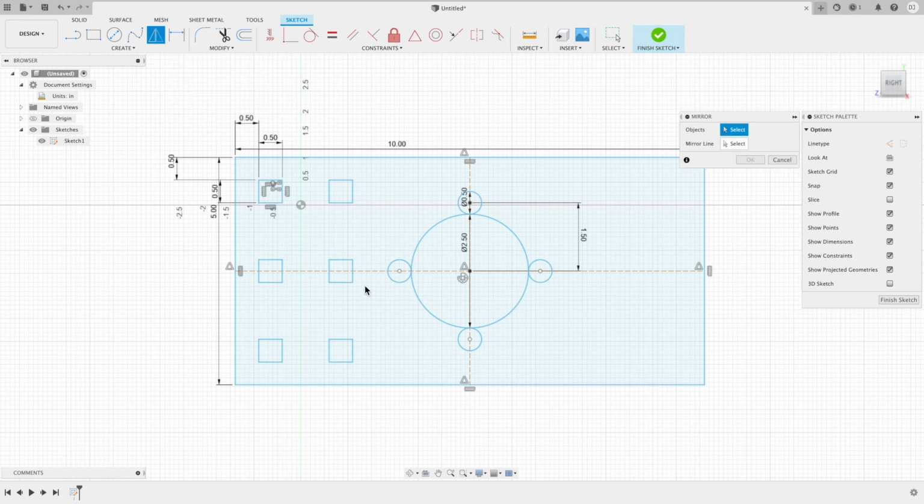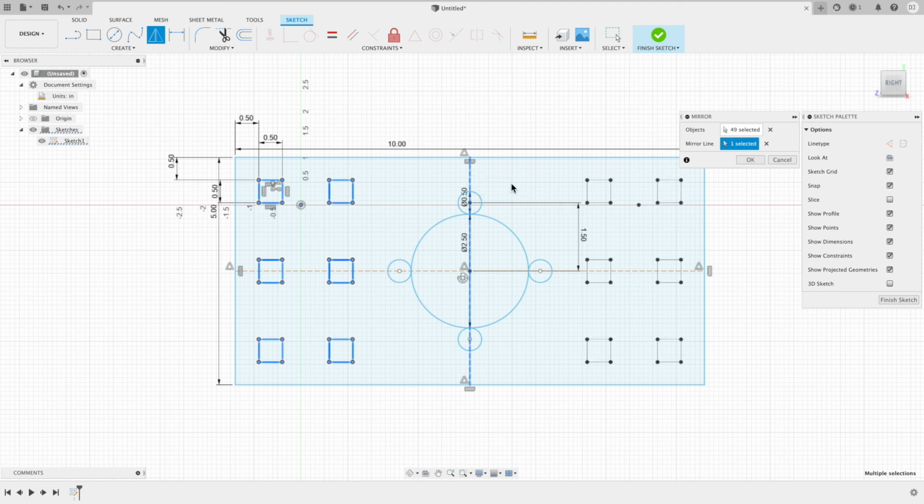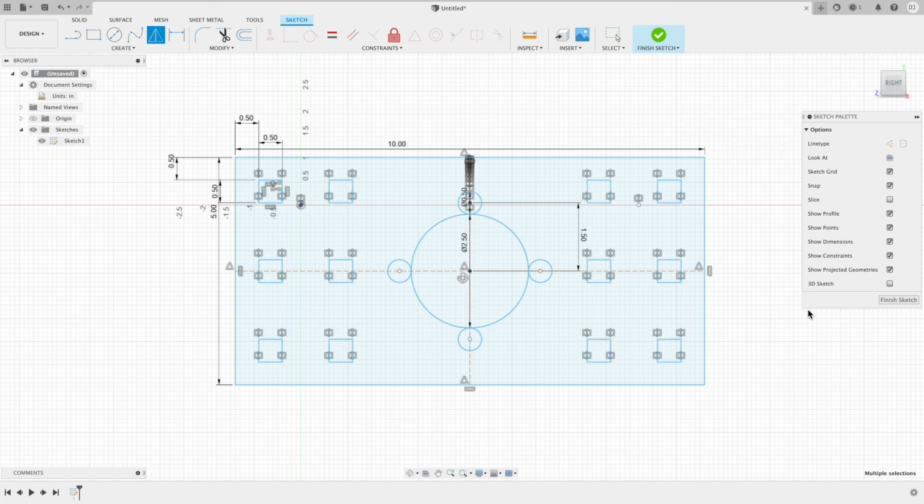And I don't want to select all of these, so I'm just going to drag select. So much easier. You wouldn't want to do that one by one. Mirror line will be the line that you're mirroring over. So basically the line that you reflect over when you do math, when you reflect a square over the x-axis, the x-axis is the mirror line. So it's the same thing. There we go. We've mirrored it, and it's going to look exactly the same as that side. Click OK, and all these things come up meaning it's mirrored. So that's good. Anyway, now let's finish the sketch.